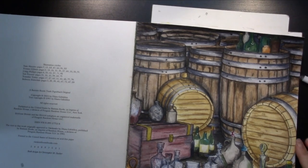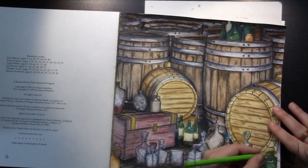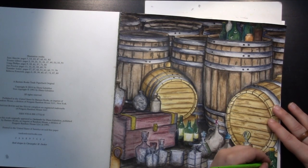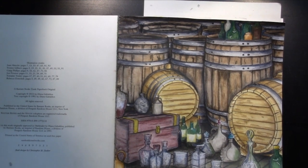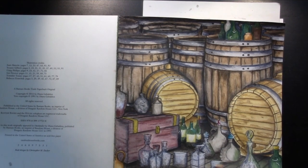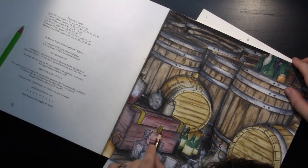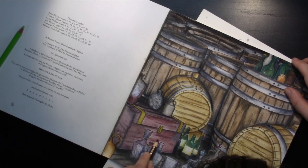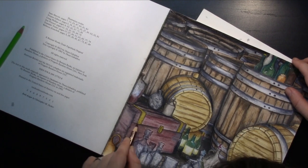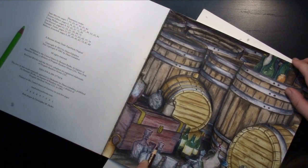This one here is that the gel pen is dry. So let's see. It doesn't take the light green pencil. Okay, so I'm just going to leave it white. Otherwise, I would have had a little bit of that light green on top. But I think I want to add a little darker red to this chest here. It's just a little bit too light for my taste.